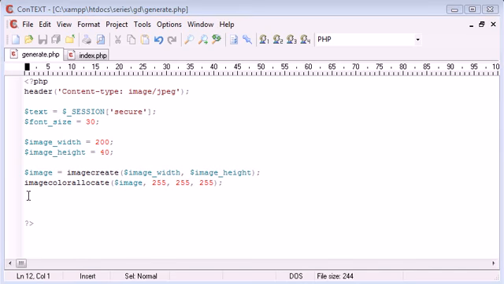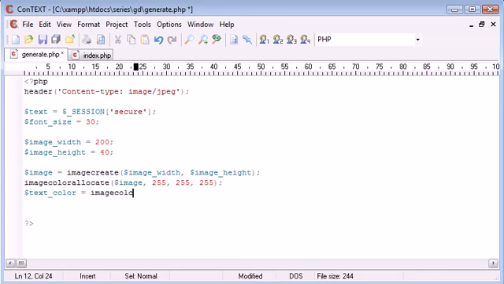Okay, so now with regards to the text color, we need to look at setting this into a variable, because what we want to do is when we use this image TTF text function, we need to supply a text color, whereas we don't need to supply the background color. That's why we've done it without a variable declaration. So let's create a new variable called text_color, and we're going to use the image color allocate function once again, and we're applying this to image, but this time we're using 0, 0, 0. So our text color is going to be 0, 0, 0, which is black.